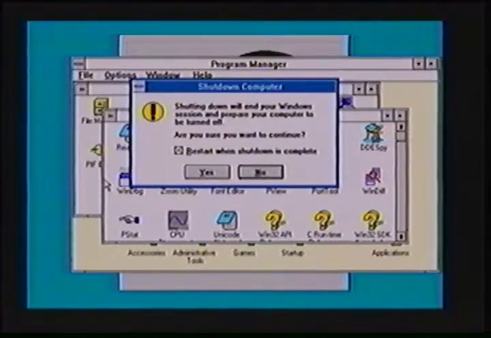At this point, I can tell the system that I want to restart once I've shut the system down, so it will automatically reboot. Or I can say that I don't want to, and this would be the case if I wanted to power the system down. Just for purposes of demonstration, let me show you what happens if we deselect Restart and then say yes, we want to continue.